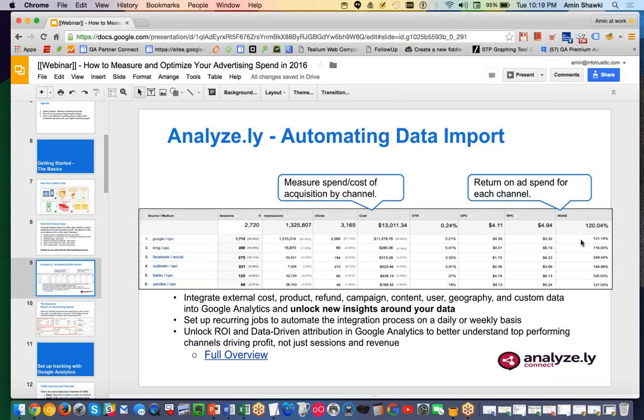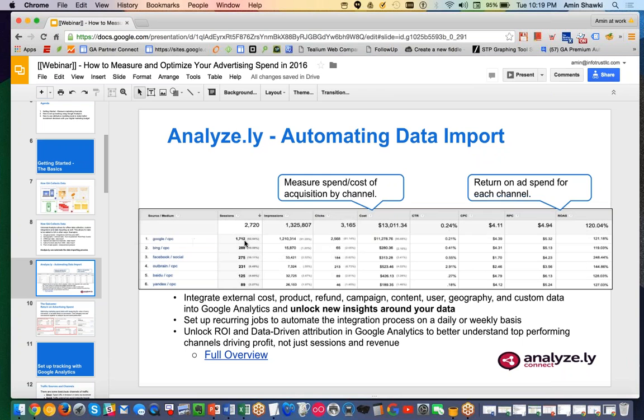This essentially takes into account two inputs, revenue and cost, and thus the calculation of return on your ad spend. So by integrating things like Bing or Facebook, pulling in the cost data, and combining it with your revenue data, you'll see the return.